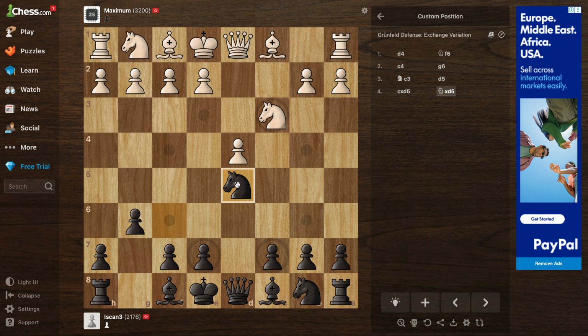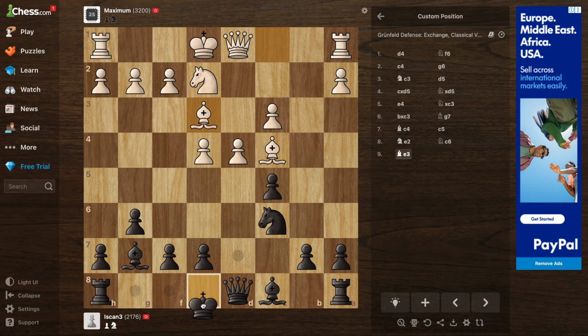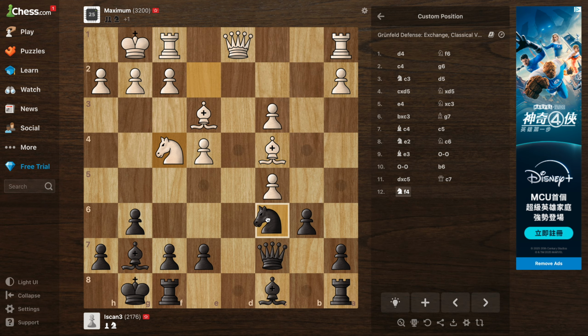Close this. Takes, bishop g7, c5, knight c6, castles, b6, queen c7, knight f4, we go knight e5, right? No. Knight f4, we go e6, yeah. e6 we have to prevent here.